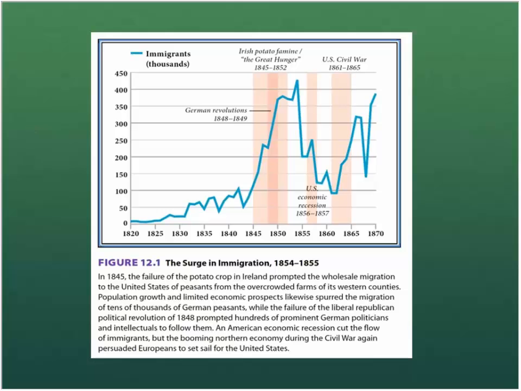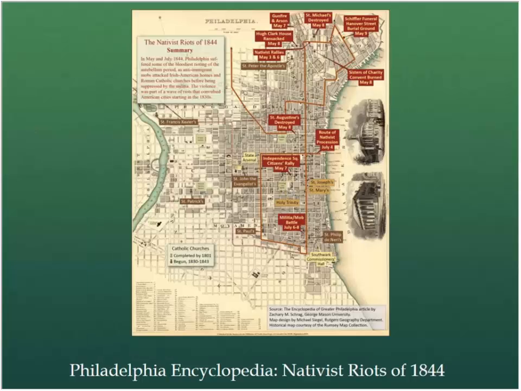So this looks like a period when, obviously, due to the Great Hunger in Ireland and also due to the revolutions in Europe in 1848 and other economic factors, you have a large surge of immigration coming in. And when we think about these cycles of immigration, there are multiple factors we can talk about, and I've included a couple of pieces of information here from the Philadelphia Encyclopedia online, because they have a really rich website that students could explore that talks a lot about how anti-immigrant sentiment played out in these areas and some of these cities.